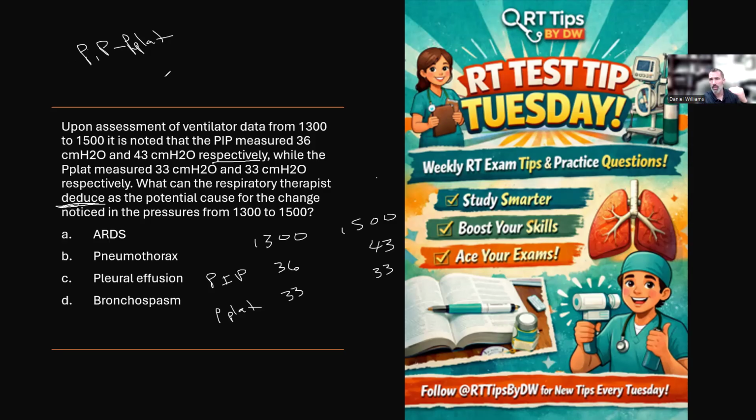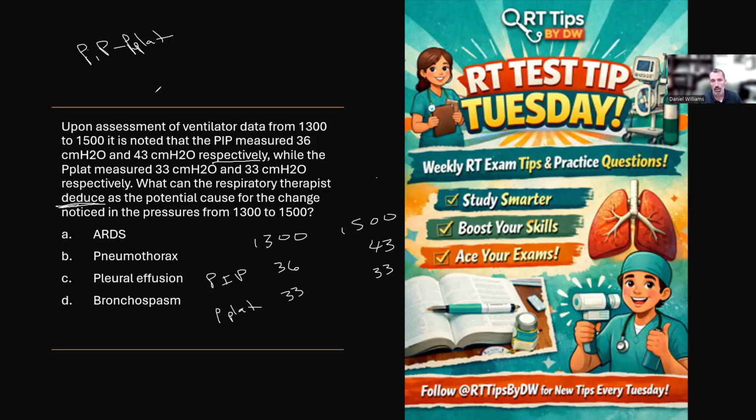And we also have to remember some of the normals. We also will utilize some of those terms when we're calculating compliance. So we know that for ventilator data, we have things that can cause an increase in peak inspiratory pressure. We have things that can cause leaks in the system, low pressures or what have you, low volume indicators. We've got different things that we can troubleshoot, and we can apply all that here.